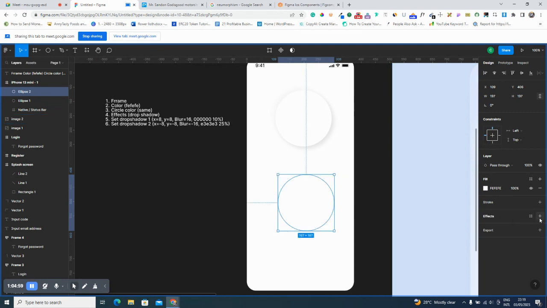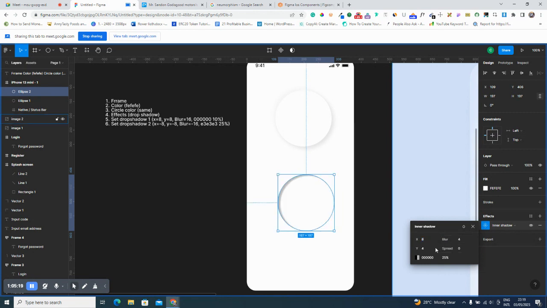Now to create the inside shadow, you're not going to be using the drop shadow anymore. Now you're going to be using the inner shadow. Somebody say the inner shadow. So that's what you're going to be using. So when you click on the inner shadow, you can just use the same settings. Like I said, there's no one way to do it. You just do it the way that's actually perfect.